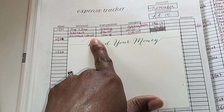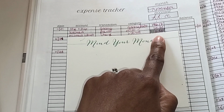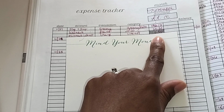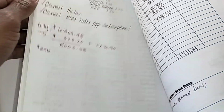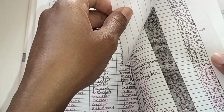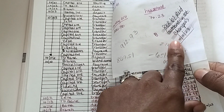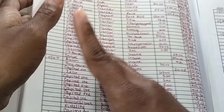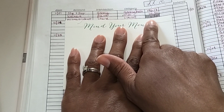So minimum interest. Okay, this is what I wanted to talk to you guys about. There was a minimum interest charge of 50 cents. Now, if you were here before, you might remember, but if you weren't, I'll just let you know that in October, I had expenses that I had not paid in full yet. And I've already closed out October, obviously. But a lot of the expenses that I had, I did pay off. And the total that I paid was $868.62. I paid that on November 11th. So that would avoid me having to pay any interest. So they only charged me 50 cents interest.